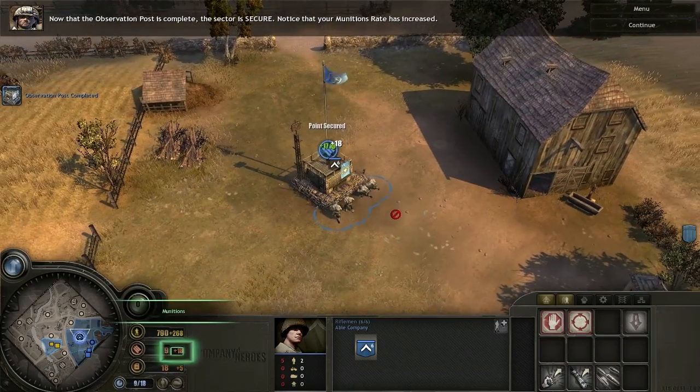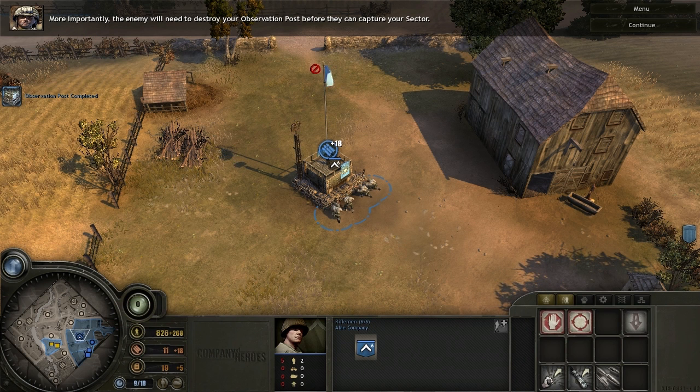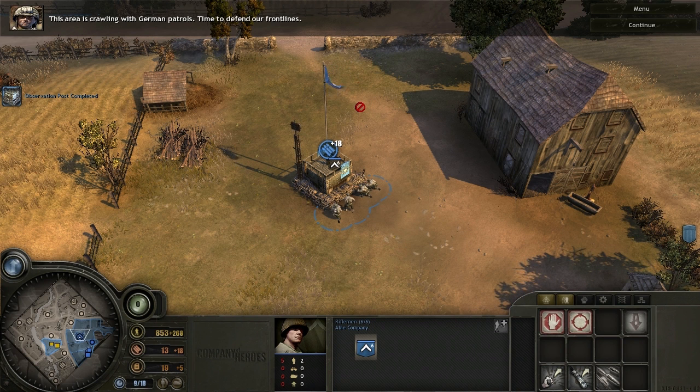And that's it. Now that the observation post is complete, the sector is secure. Notice that your munitions rate has increased. More importantly, the enemy will need to destroy your observation post before they can capture your sector. This area is crawling with German patrols. Time to defend our front lines.